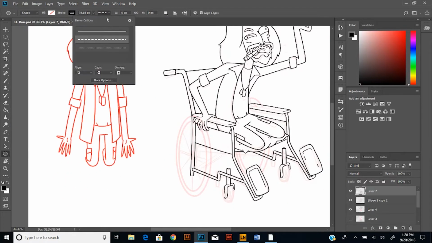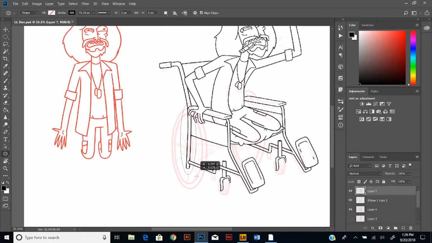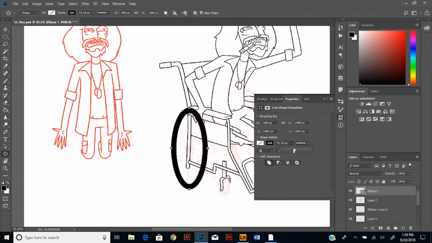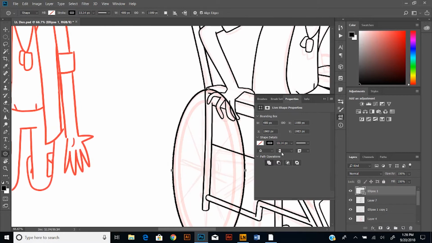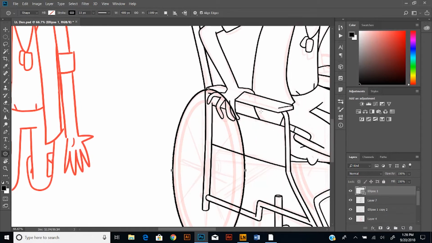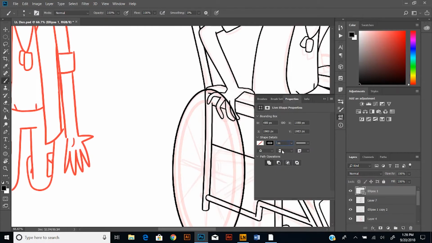Now the way I'm going to make a perfect circle for the wheel of this wheelchair is by selecting the shape tool, and once you've got the shape that you want, you can reduce the stroke to match the stroke of the line work you've already done, just so it's all unified together.